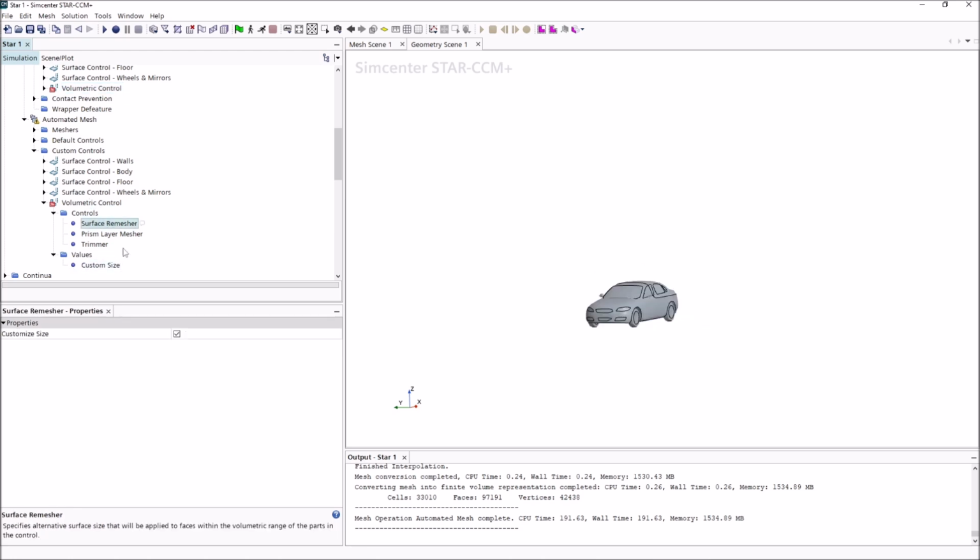For volumetric control, we're going to select surface remesher and trimmer, custom isotropic size. And then the values are going to be just as they were previously.